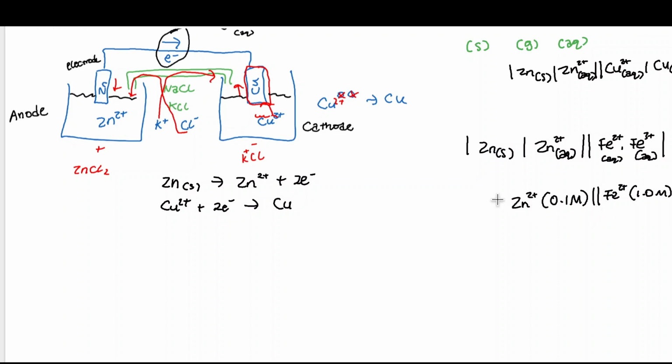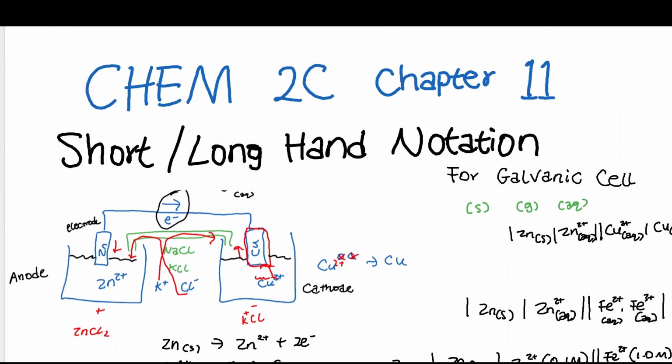And then let's say this has a gas phase, even though zinc doesn't, just to make that clear. If it had a gas and an aqueous phase in here, you could add both the gas and the aqueous. So obviously you put aqueous first, then the gas, and then the solid. And that's how the shorthand notation goes.